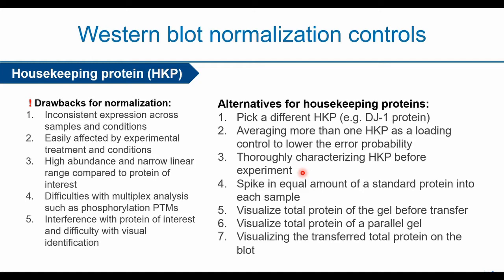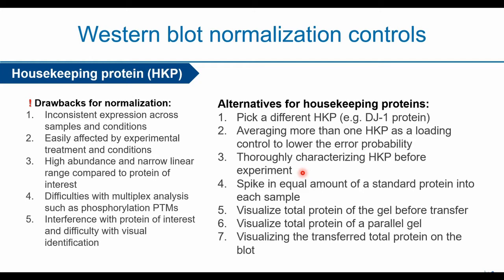Or the easiest way is you just test it out. Just run it through, randomize each of these samples, test them out together, and see whether it's showing consistent housekeeping expression. So there are a lot of ways to do that. You can search online on how to do this. I will not go into details on this, because it involves experiment design and so on.